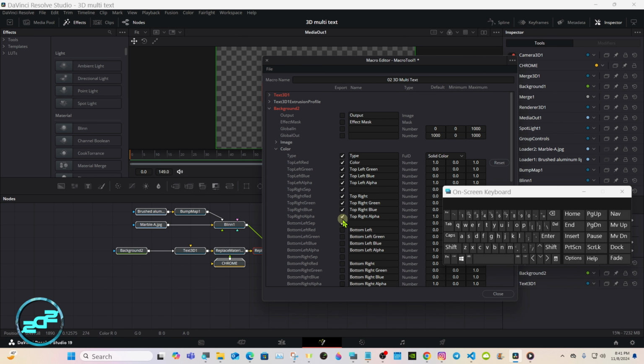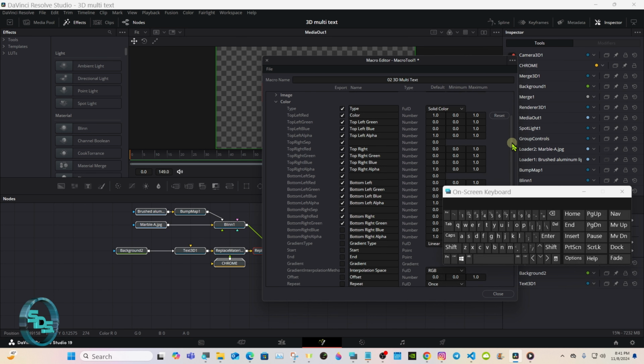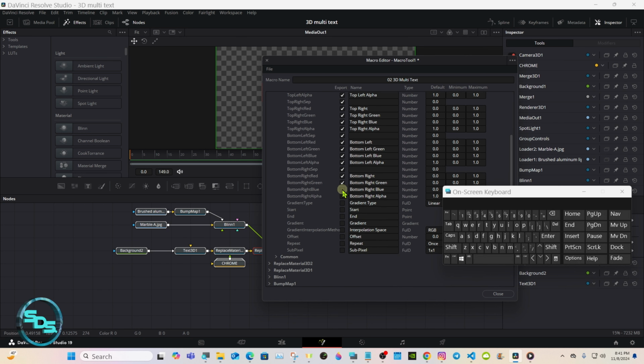You have to select all of these all the way down if you want the gradient and four corner, but they'll be hidden in the inspector.